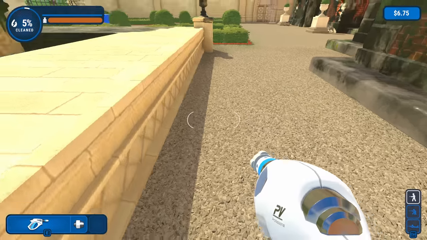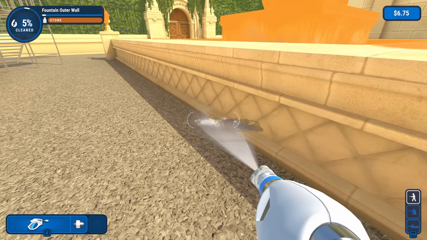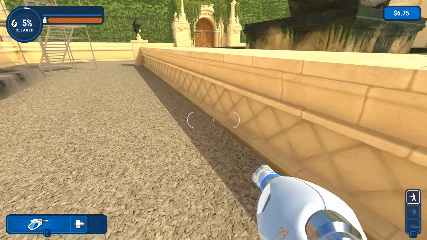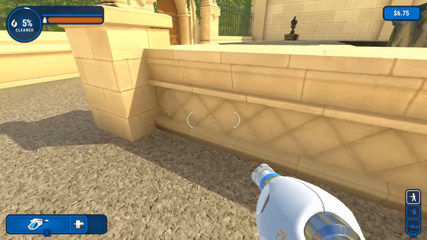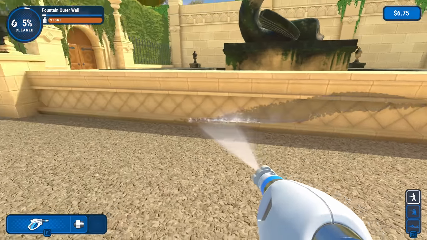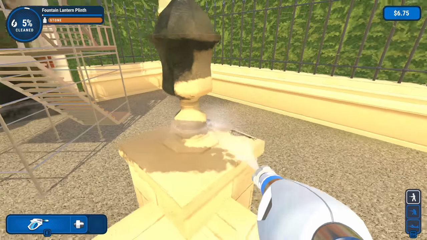Okay, well, let's hit tab. That'll show us what we're missing. So, I don't see any. Oh. Do you see anything? Missing something there anyway. We'll have to come back to it. That's what I mean about sometimes the game can be really picky.